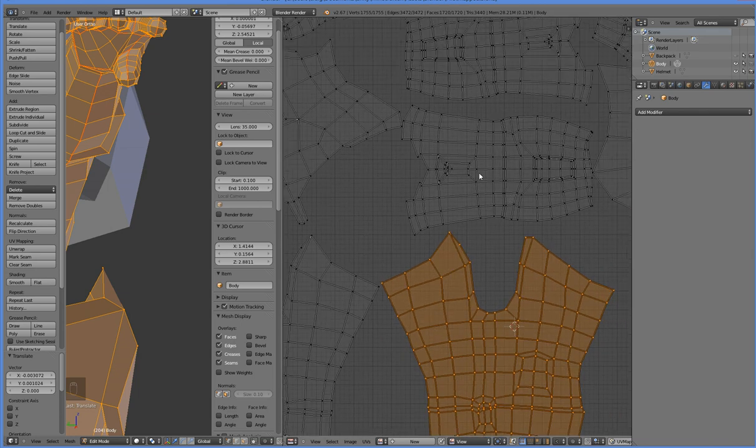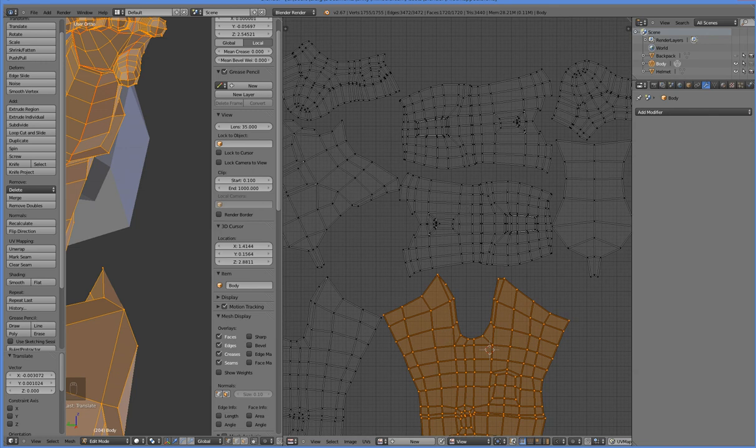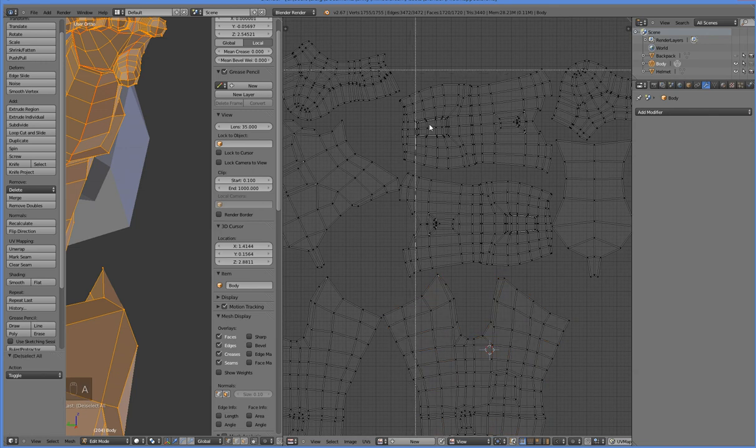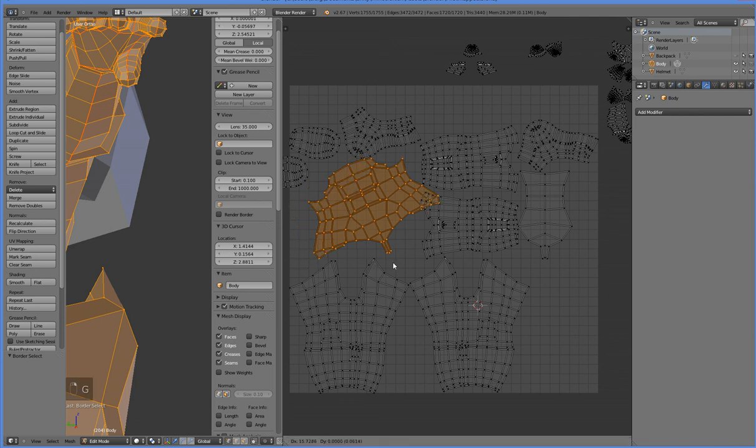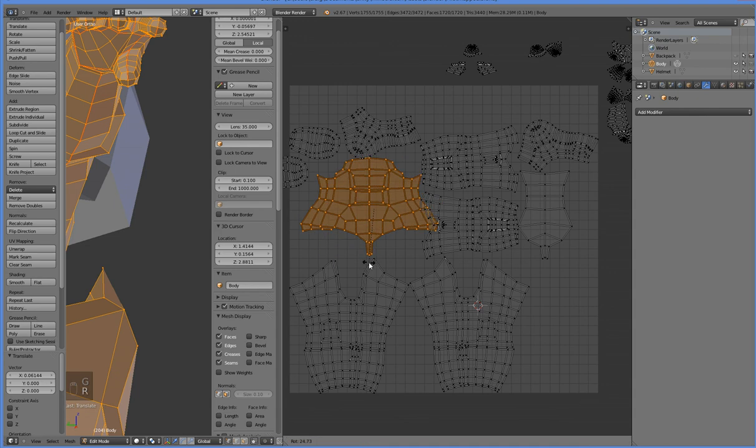Here you can see these are the arms. And those are more or less correct, but this top one is a little bit distorted. I'm going to go ahead and live with that for now. And you got the feet, you got the back is perfect. And this guy here is a troublesome little piece because it's rotated. And out of all of the pieces, we don't want this one rotated. All of the other pieces we can live with if they're rotated. But this is the front of the body, and it's going to have like logos on it, so we need this to be even. There we go.